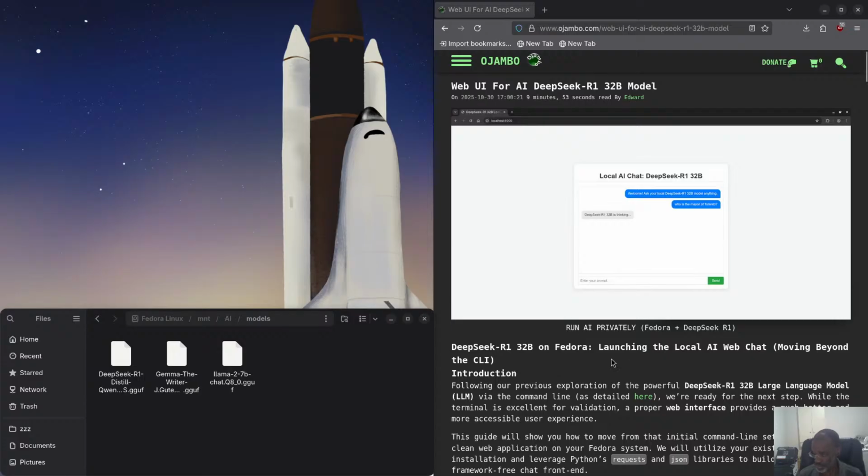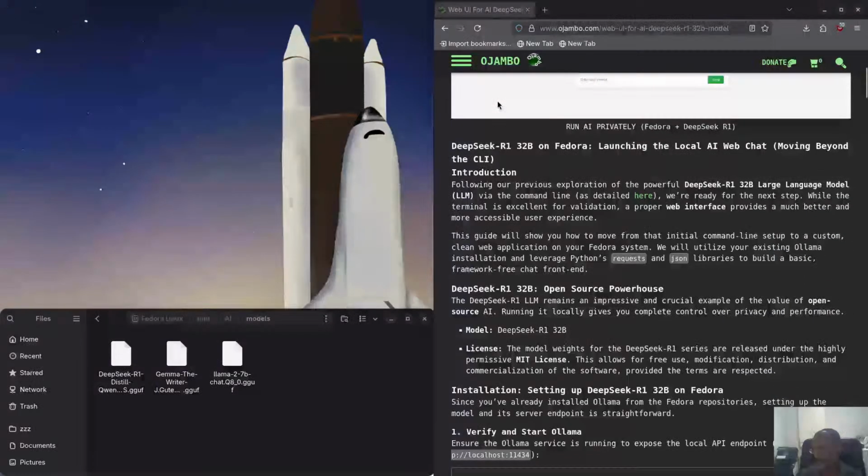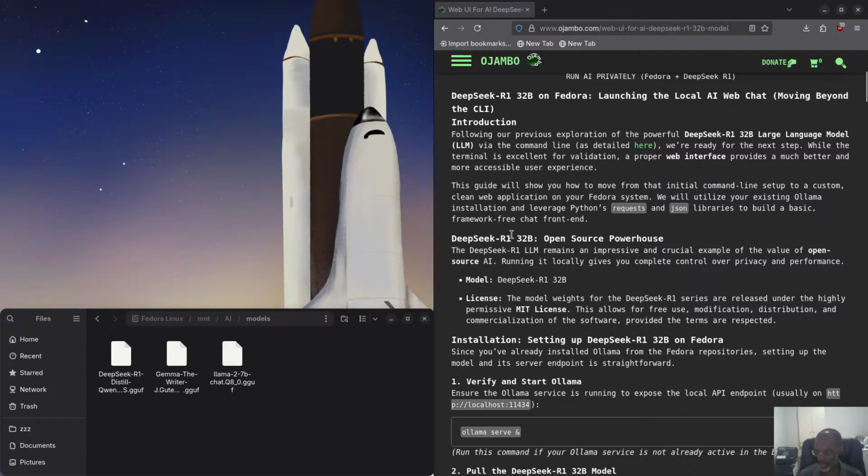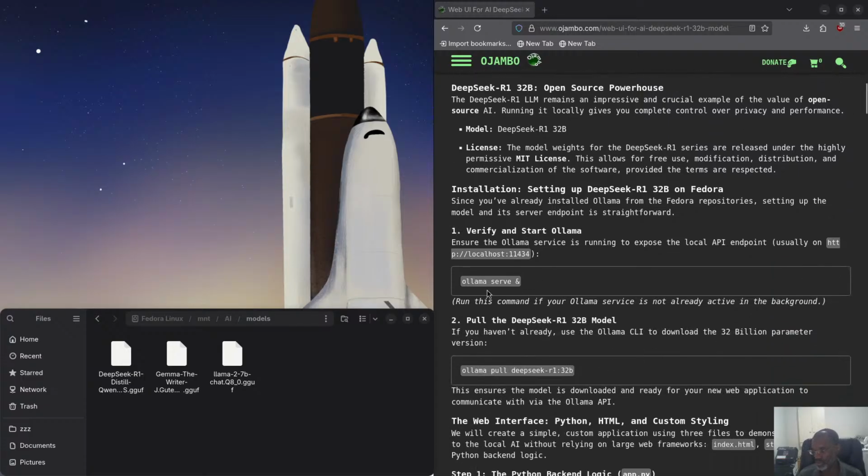Okay, so let's get started in today's tutorial. So this is my web UI I created before. As you can see, the reason I chose DeepSeek R1 32B is because I said it's a big model, probably one of the biggest models I could test, and I was using Ollama, as I said before.